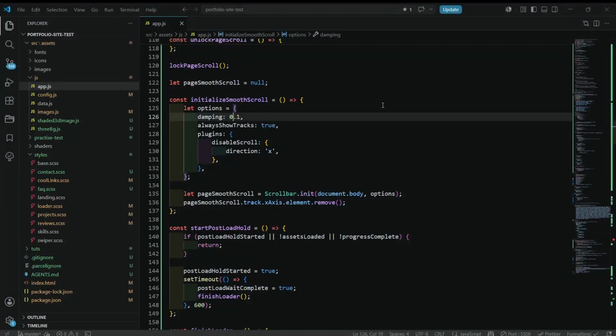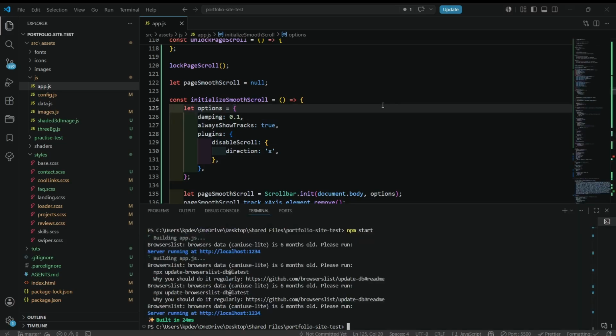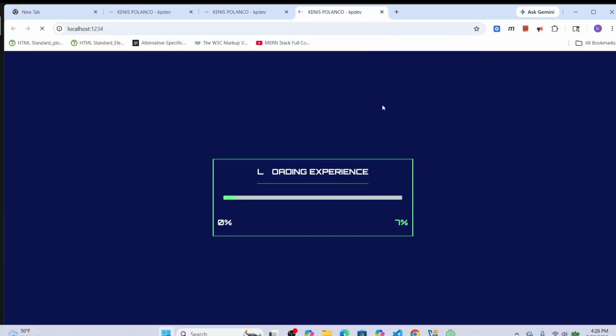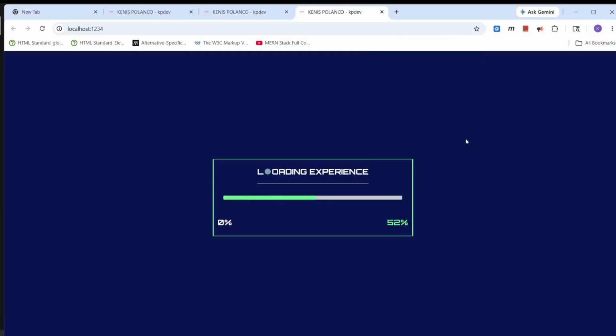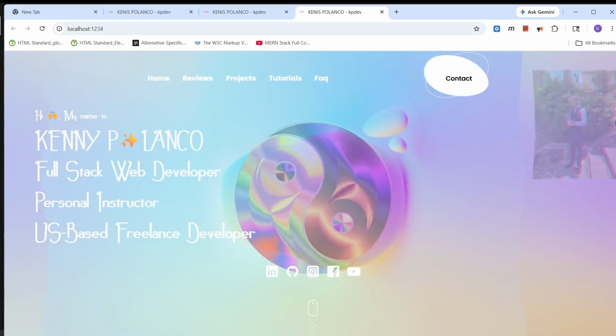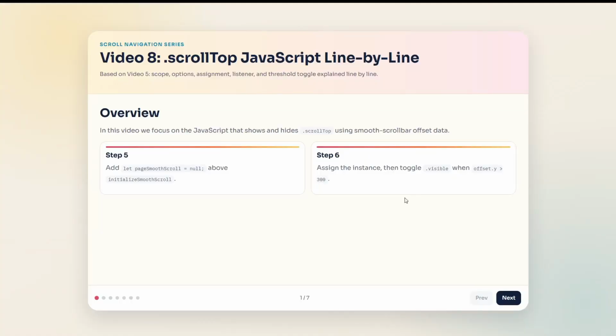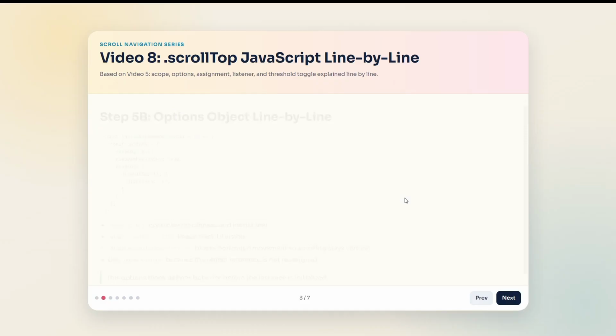So let me go ahead and stop the server. Control backtick, Control C. We're gonna go ahead and npm start, and it's restarting. Yeah, we lost this part, but let's keep moving along, and eventually it should show up again.